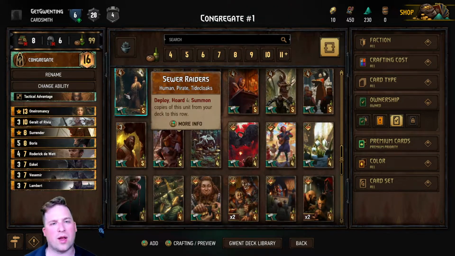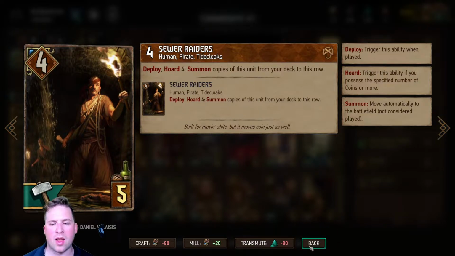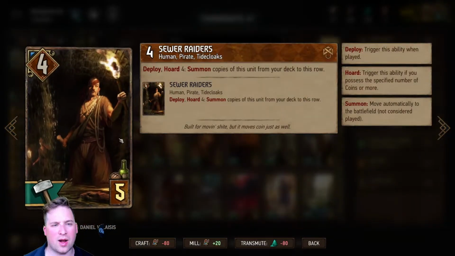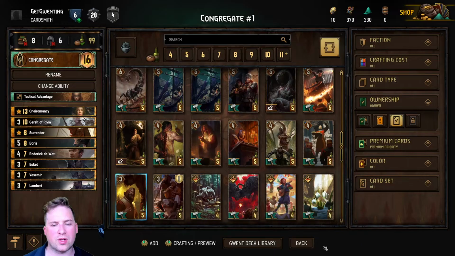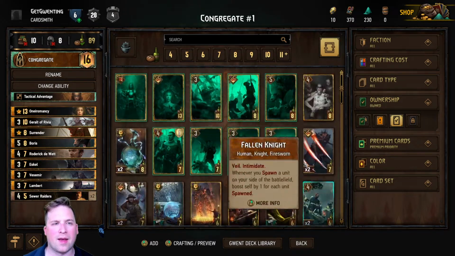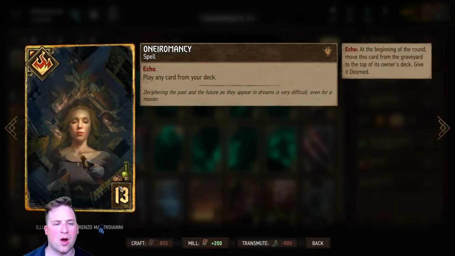Instead, I'm going to scroll down and look here at some of these other cards. So Sewer Raiders requires me to have a horde of 4, which is having coins equal to that number or more. We'll walk you through how coins work for Syndicate in my next video, but just note that I really like this card, and I'm going to make a copy of this for 80 scraps, so that way I can have 2, because they're going to call each other out of the deck when I play them. So they're really good.